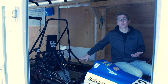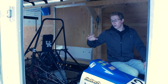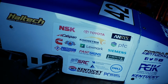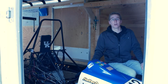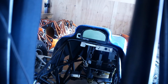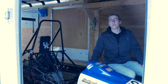It's the same thing as those tubes you saw earlier, except they're all welded together into one nice sturdy piece. You can also see our finished bodywork. It's a nose cone that is helping to divert all of that air. You can also take a look at our driver controls. We've obviously got a steering wheel in here, we've got some pedals down there, as well as a dash where we can see the RPM, our speed, and all that useful information.